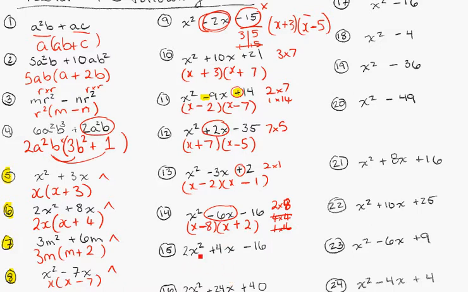Right, this one is harder, and the reason is because of the 2 in front of the x squared. It's always harder with a factor in the front there. And what we always do is look for a common factor first, and that should be written at the top of your exam paper. Common factor first. It's the golden rule for factorising, because I can see that 2, 4 and 16 all have a common factor of 2.